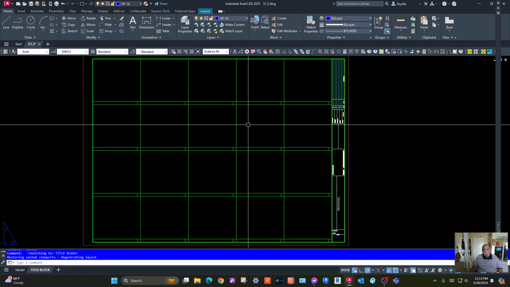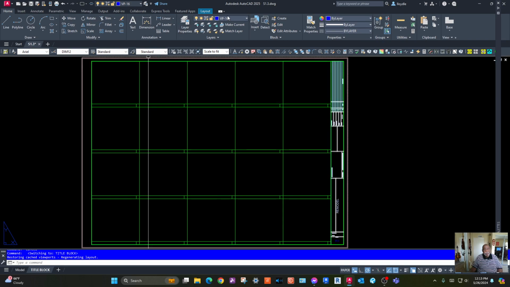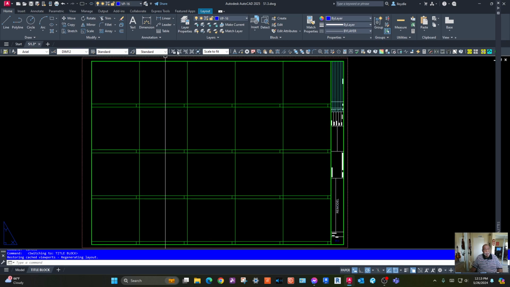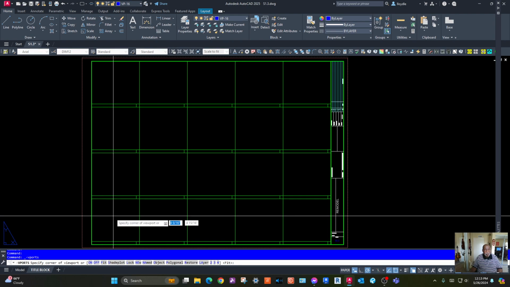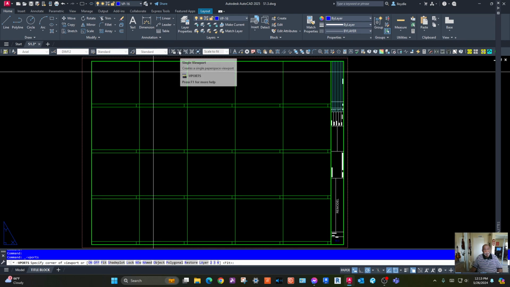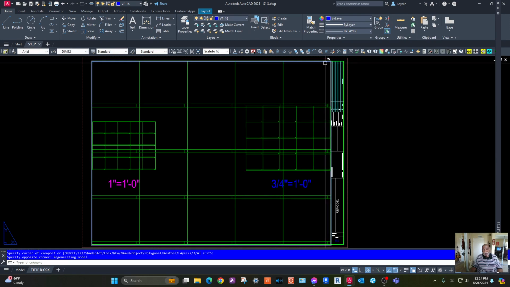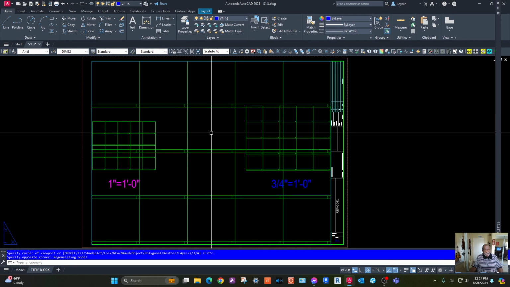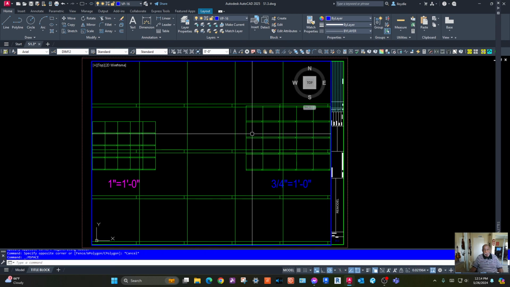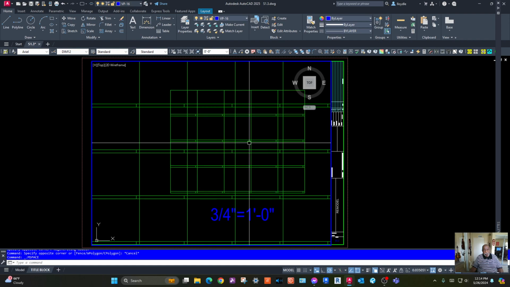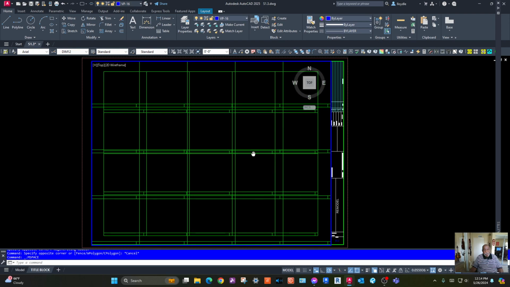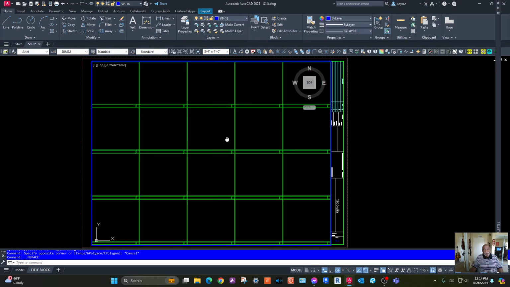So let's go back to our border, and let's create the viewport. 16 is current, so let's make this 16 inch scale viewport. So we got to make the viewport window. Pick the lower corner and then the upper corner. Double click inside. There we go, 3 colors. Use the wheel to kind of get it close, and then we'll scale it more accurate here. There you go, 3/4 inch scale.